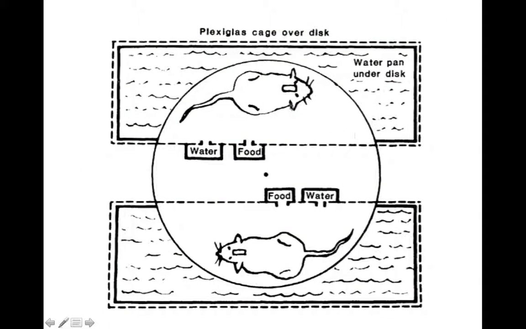Here's what it looks like in a cartoon format. They can eat and drink all they want, but there's a pool of water underneath them, and if they fall asleep, the disc starts moving, functionally pushing them into the water. They have to get back out of the water and climb back on. Now, in the early studies with this procedure and with this apparatus, many of the rats that were deprived of REM sleep wound up dying. They wind up getting very sick and dying.